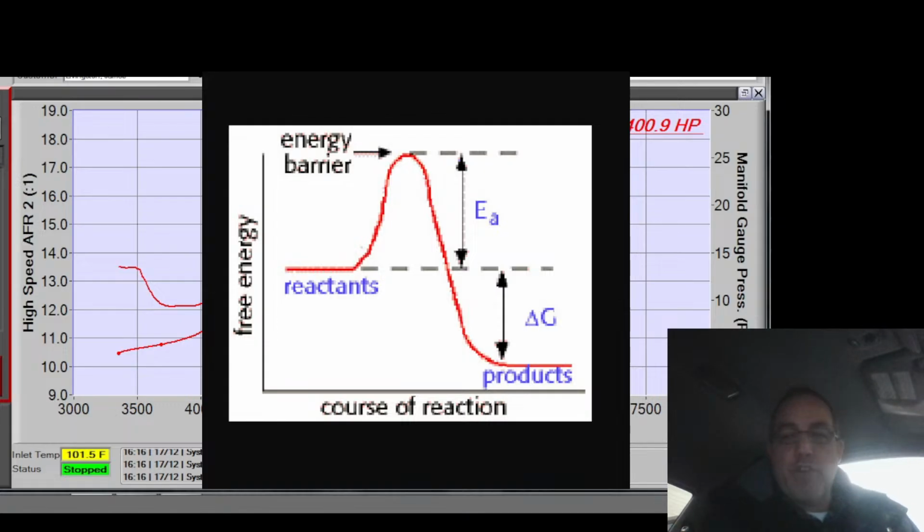Now, if you just take fuel and air and you mix it together and pour it on the ground, mix it in your hands, throw your hands around or whatever, it's not going to just burst into flames, right? It takes an energy source to get those reactants to react. Before they start, you have to do something to make them burn. And that's what we're seeing here. This is called the energy barrier, it's the activation energy. See, energy A, energy activation. How much energy do I have to put in to start this reaction?